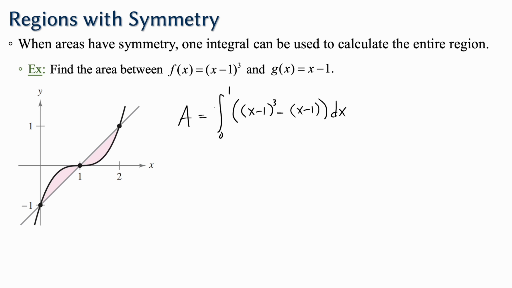And again, if we just throw a 2 out there and double that, that's going to allow us to basically take this region, double it, and obtain the entire thing. And again, if you wanted, you could clearly find the region up here on top from 1 to 2, where you take the line minus the cubic and double that. Or, if this isn't your thing, just like our last example, you could just find the two regions separately.